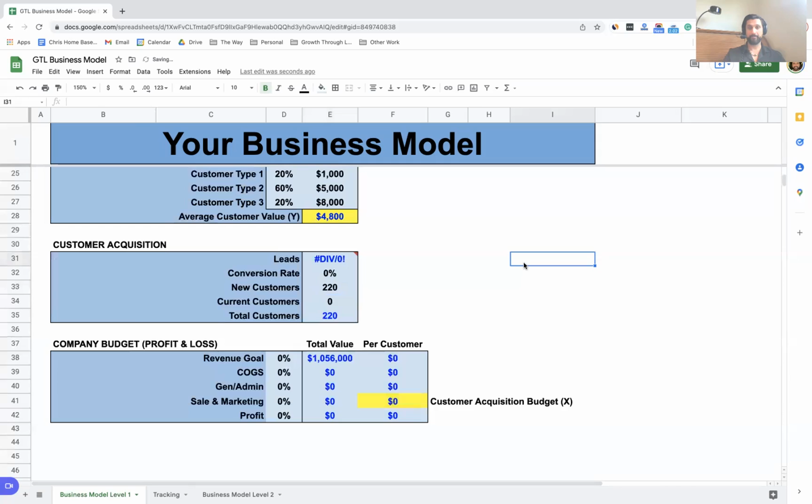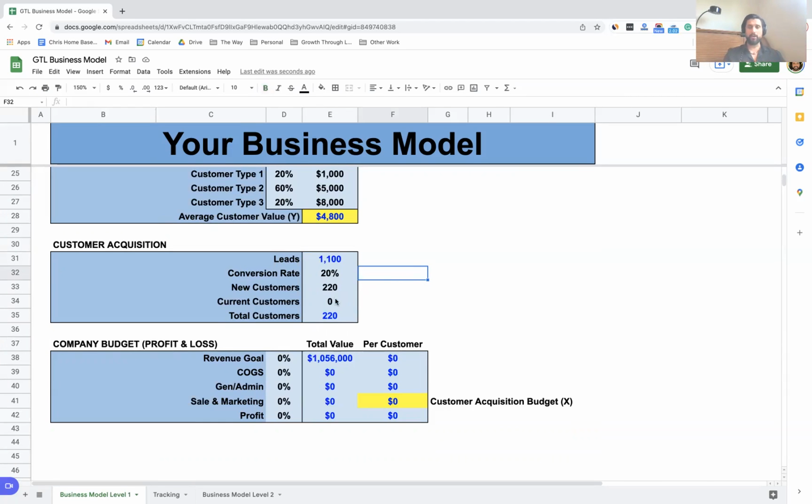Whatever a lead is. If you're running an e-commerce business, you might say a lead is a visitor to your website. So now your conversion from visitors to new customers is like 2% or something, right? So now you're like, okay, I need to get 11,000 people on my website. Whatever it is, you can hone this for yourself, depending on whatever you want to call a lead. And I try to keep it intentionally very vague so you can apply it to whatever business model you want.